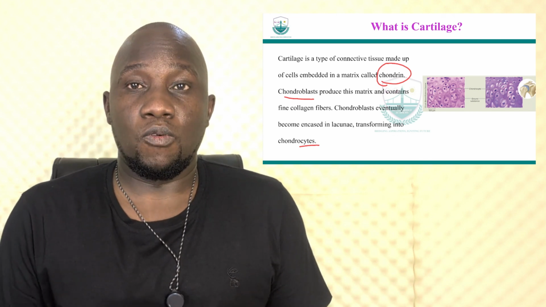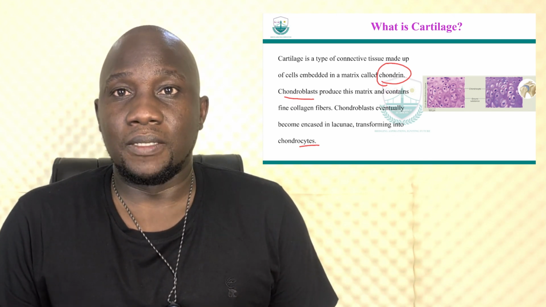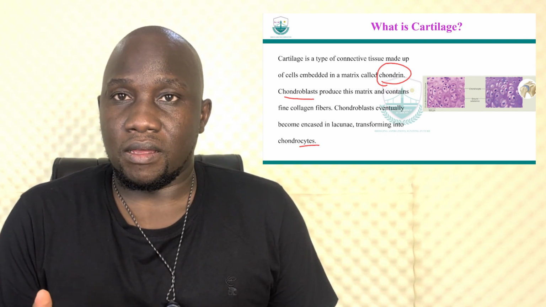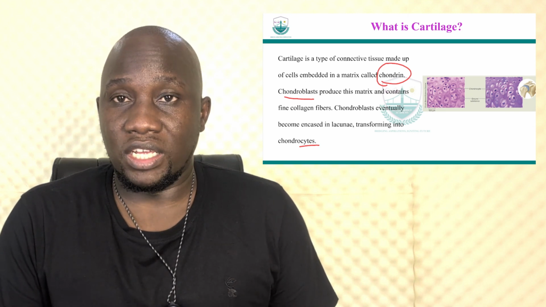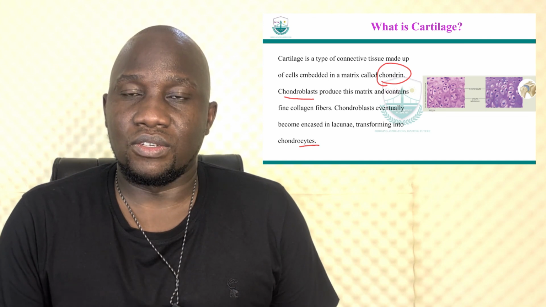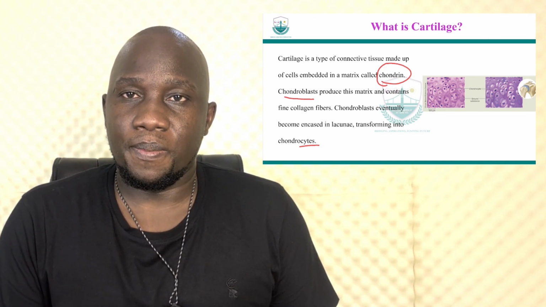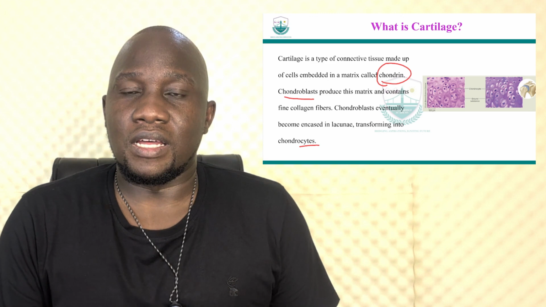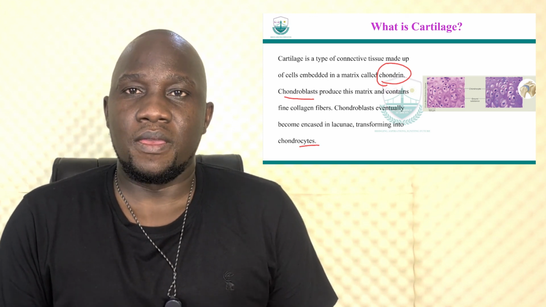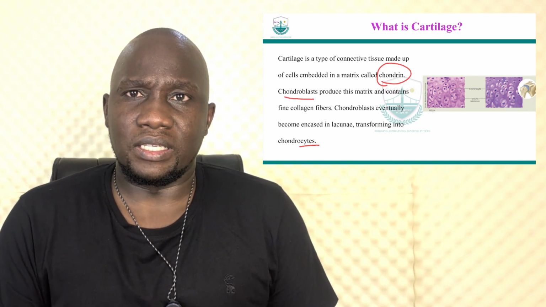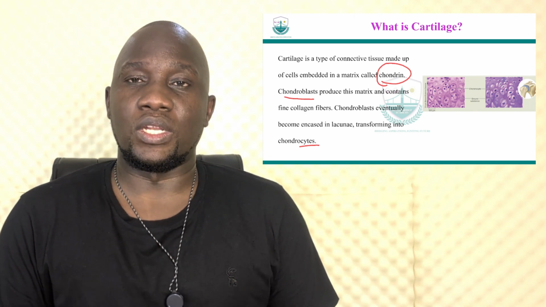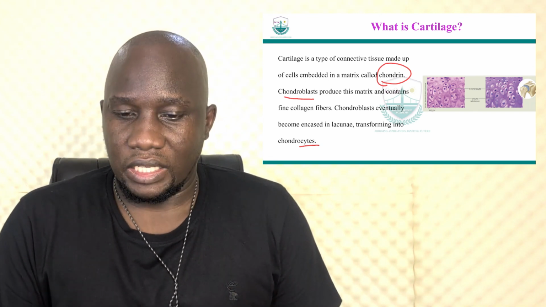So that's what we're talking about with cartilage. We're talking about the things that we talked about for connective tissues: matrix, the cells, the fibers. And then, what is within the matrix? Of course, one of the other components that I don't want you to forget is the vasculature of connective tissues.